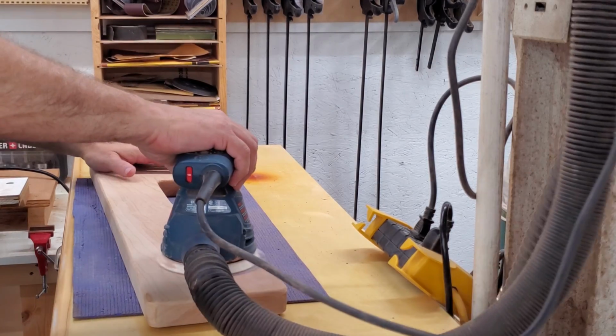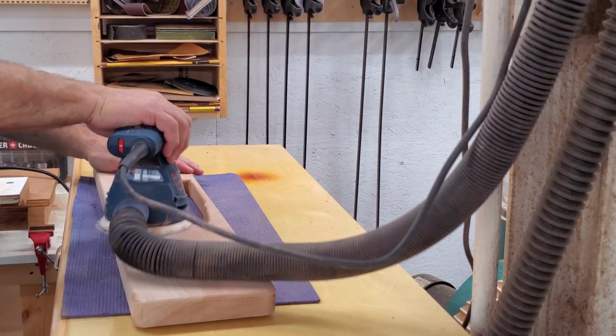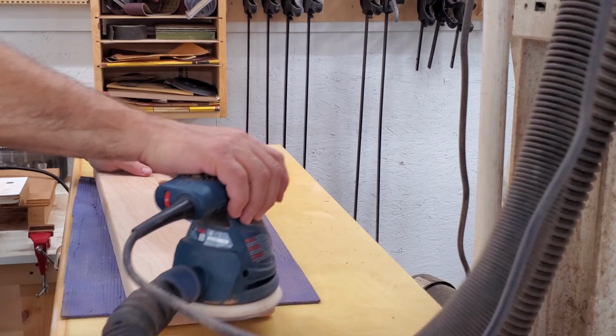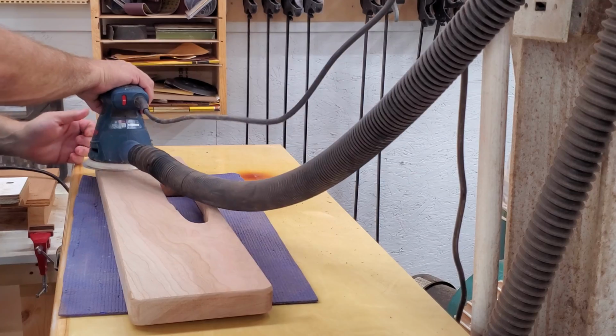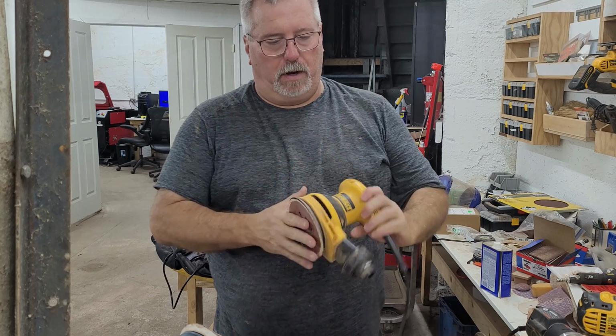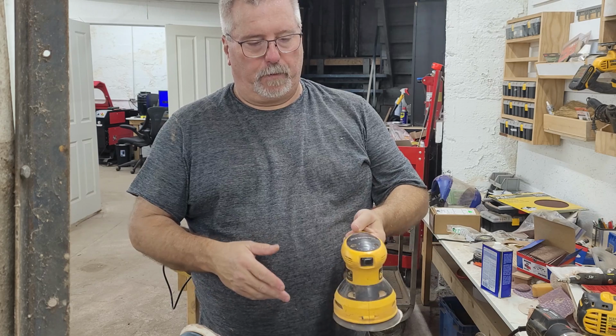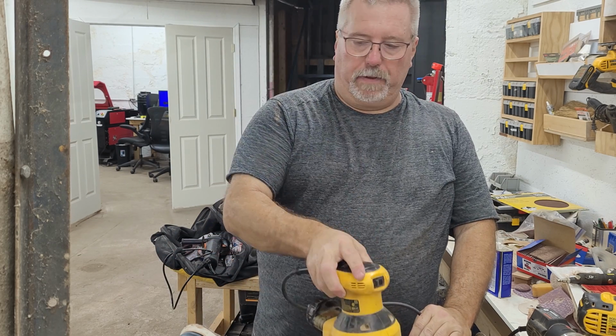So I used to think there wasn't much difference in sanders. I've had several of the cheaper versions like the Black & Decker, and had stepped up to a Dewalt thinking it was better, and it was to a degree. But as I got into larger batches of products, I realized just how bad the dust collection on the Dewalt was and how much it strained my hands to use it. This thing will work you to death.